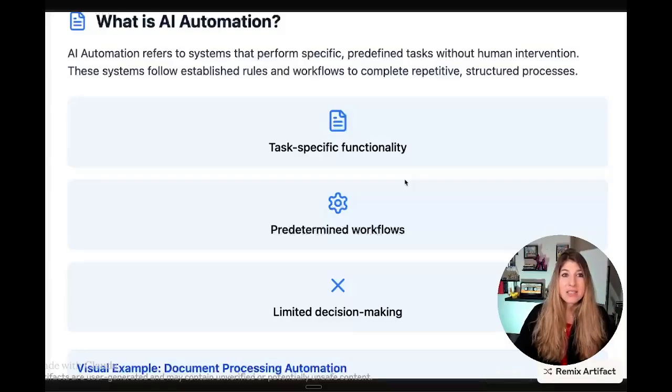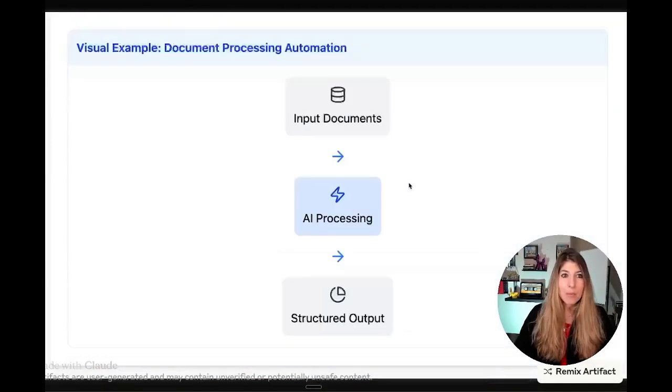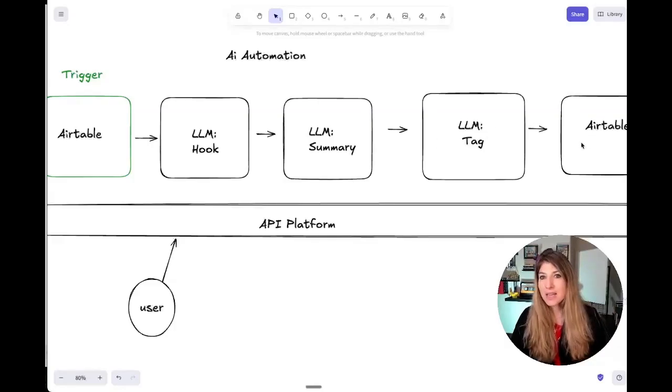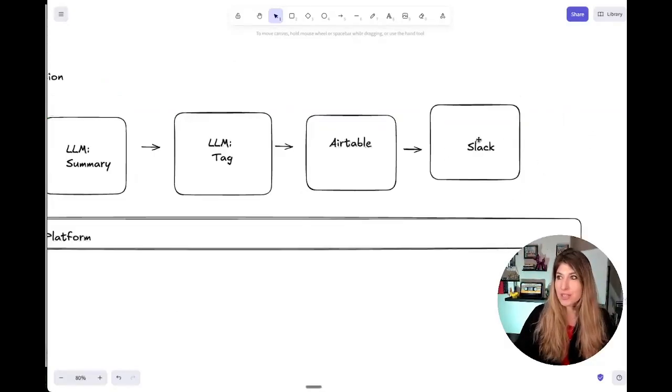So automations are systems that complete workflows that are repetitive and highly structured. So another example is you input a document, AI processes it, and it creates an output. With AI, you were able to, let's say, trigger something in Airtable to query, then actually use an LLM like ChatGPT, Claude, Gemini, or any of them to transform that information into a key hook from a piece of content, then summarizing that content, and then tagging it, sending it back to Airtable, and then sending a notification in Slack. And so that's been very exciting because it's allowed so many new use cases and possibilities. For instance, creating landing page text or a blog post.